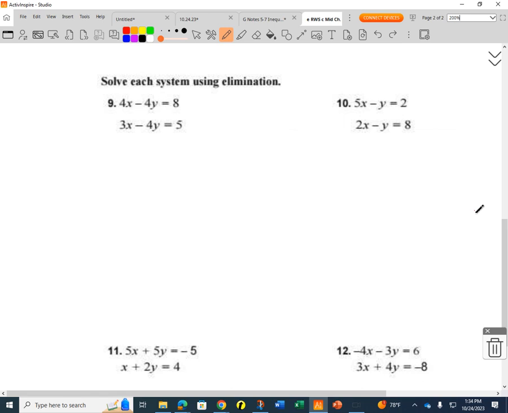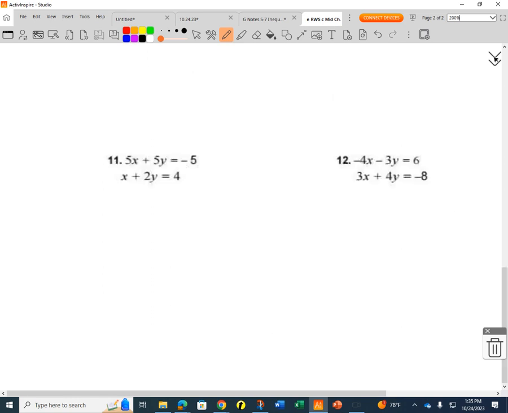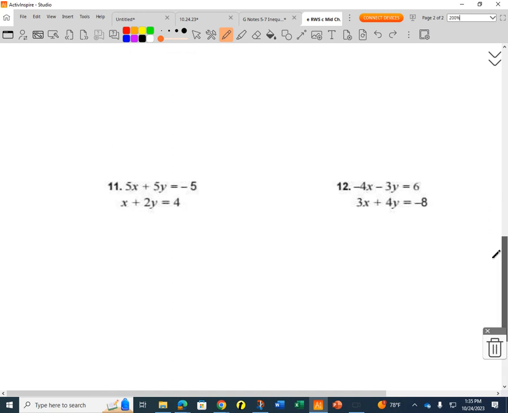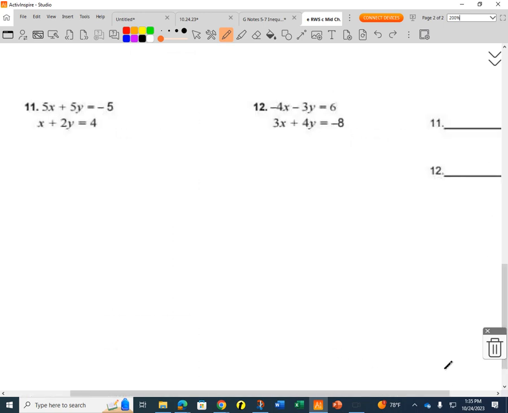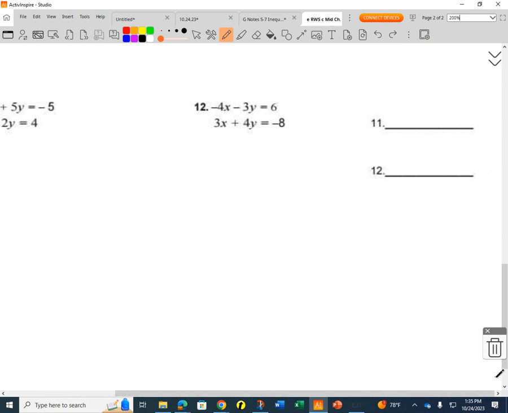Alright, the directions ask us to solve by elimination, so you are going to have to use the method that you want. Now, if you get on the test and get stumped and can't remember how to solve it by elimination, but you know another way to do it, I'll give you partial credit for solving it correctly, even if you don't solve it the way you're asked to.